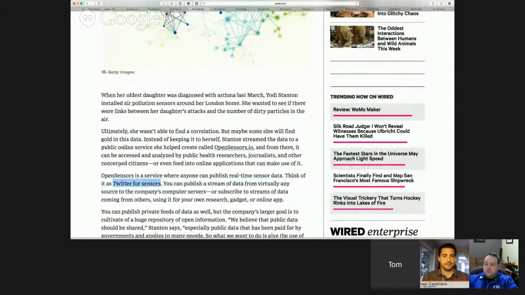So I thought that was a cute way of putting it, because straight away when you read that, you know exactly what it does. It's a site where if you have sensors, you can have them tweet, to use Twitter's word, their data into this site, and it's open data. You can have it be private data if you want, so you can have it be a repository for all your sensors data just for yourself to see, but the default is for it to be open. So for anyone who's into playing around with Internet of Things and hacking around with sensors and stuff like that, it's a nice place to have your data stored.